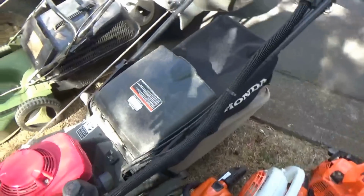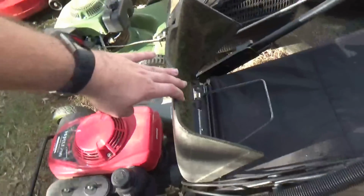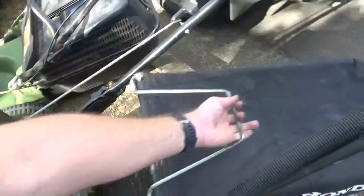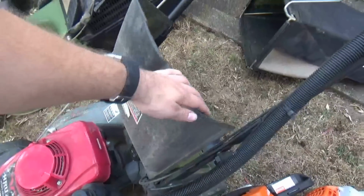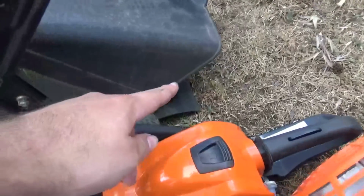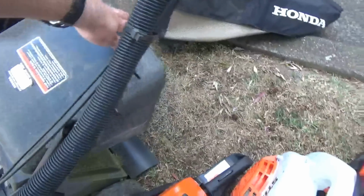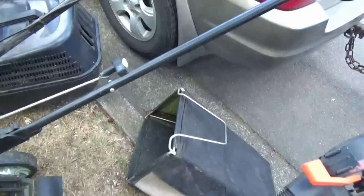One thing that's different in Australia, I don't think the American models have it, is this chute here. It's angled. So if I take the bag off, instead of closing flat like the old models and the American ones, it folds down like that. I don't know, maybe some of them do have it, but it creates a back chute so it can shoot down and out. It's not very effective. Often we hold it up a bit so it disperses better, but then it gets stuff all over the side here. But it's good for long lawns.